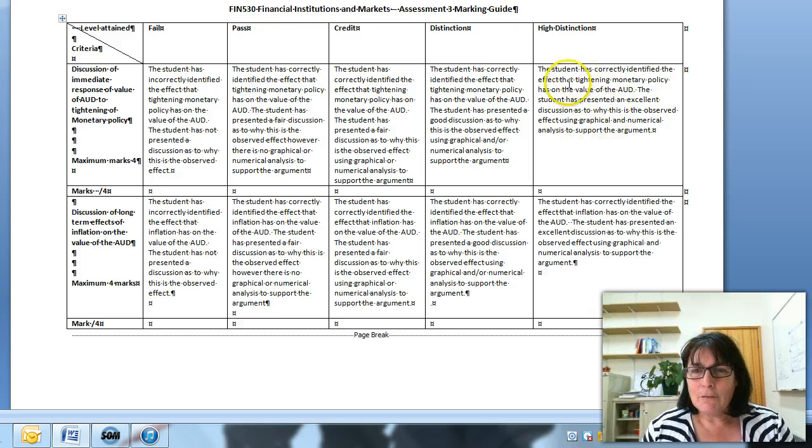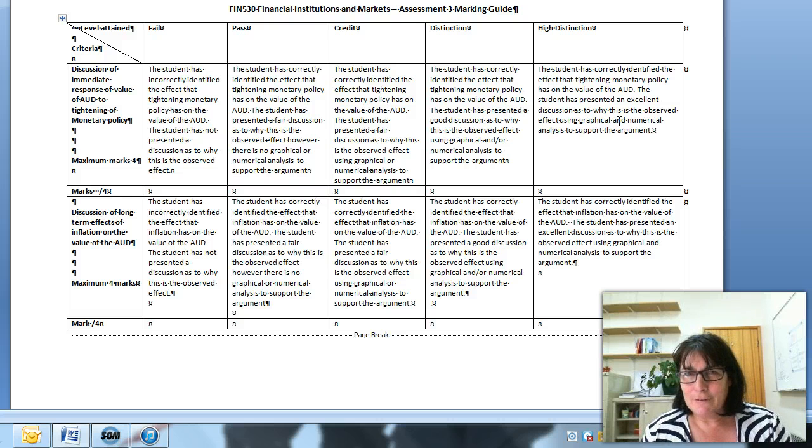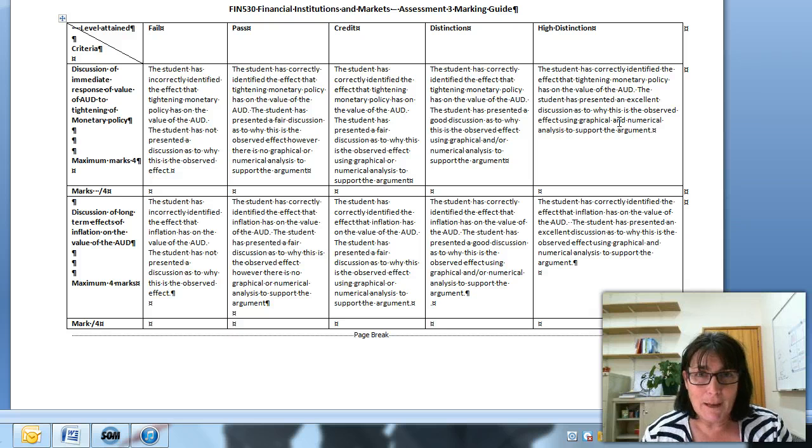So basically a full-blown wonderful answer will correctly identify the effect, obviously, and then go on to tell me why it is the observed effect using some graphical and numerical analysis. For example, in terms of inflation and interest rate, there are two theories that govern that, and I would like them explained to me.